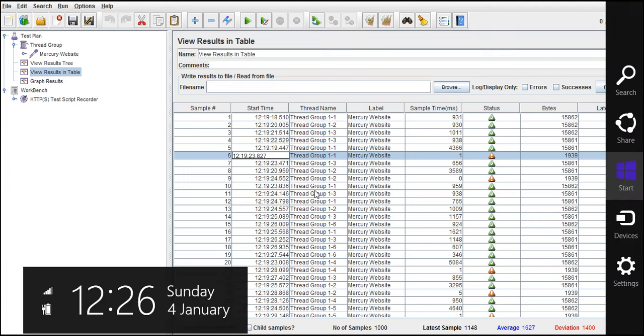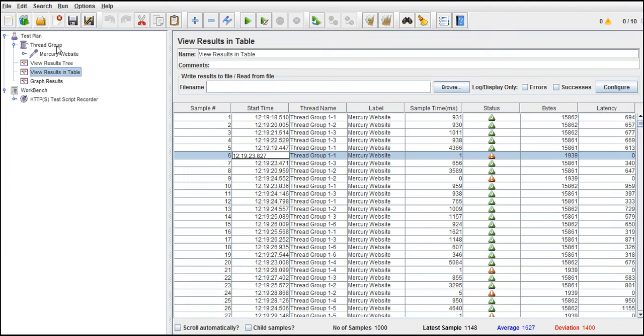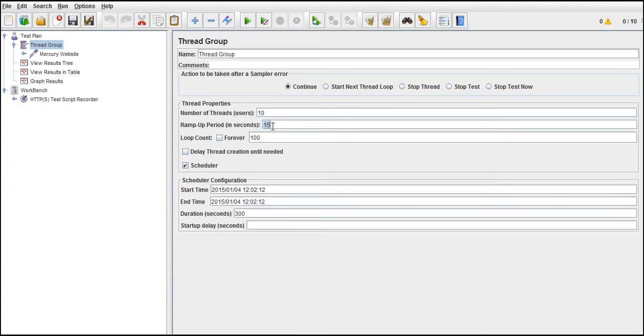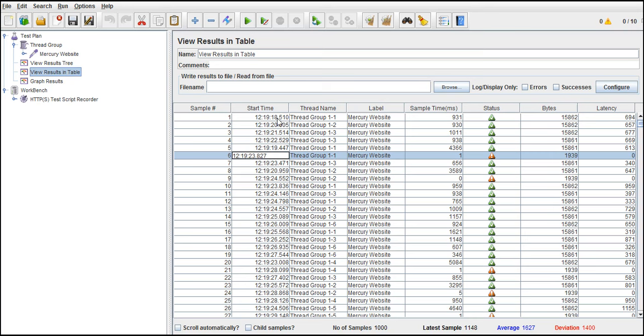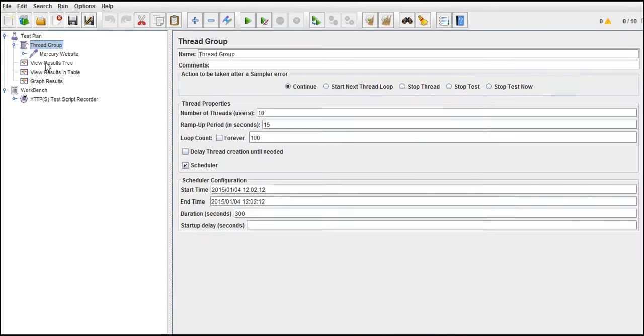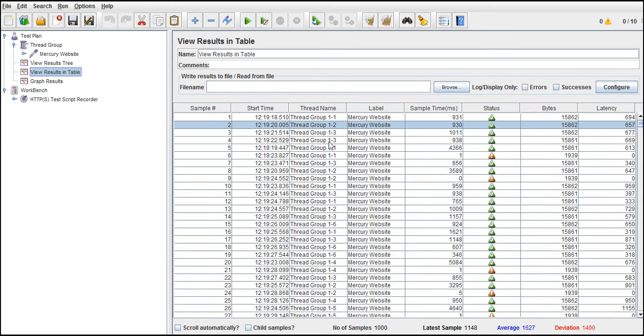Okay, let's do some checkpoint here. We asked that in 15 seconds everything should wrap up, right? Go back to view results in table, and 12:19. Okay, add 15 seconds to it. That means at the 15th second you should see thread group number how many, 10th. Thread group number 10 should start somewhere after 15 seconds from the start time of the first one, because we asked to ramp up all in 15 seconds, so all will come by 15 seconds. That means the last thread will be somewhere on the 15th second.